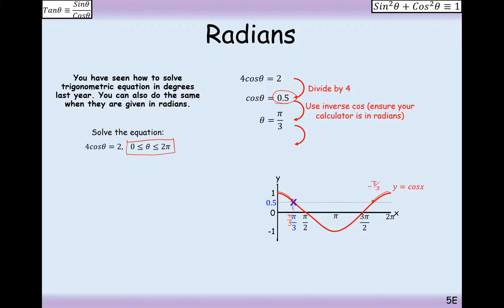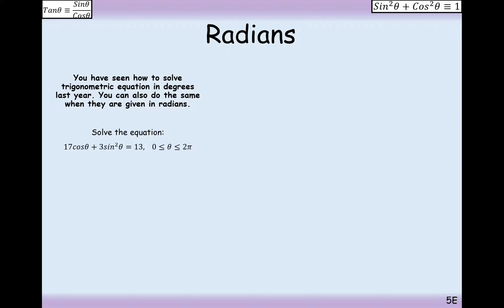So, π/3 there. So, the next answer is going to be 2π moving backwards by π/3. So, 2π - π/3, which will give you 5π/3. So, those are the two answers to this question here.